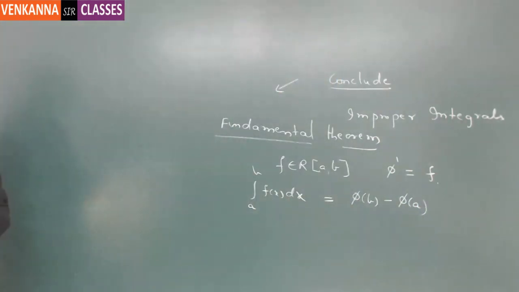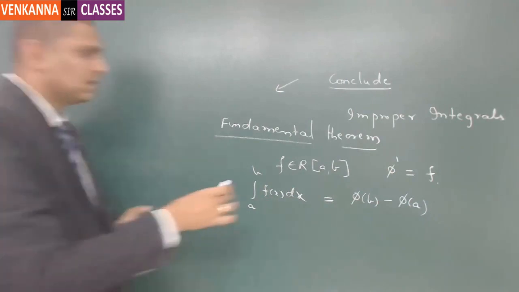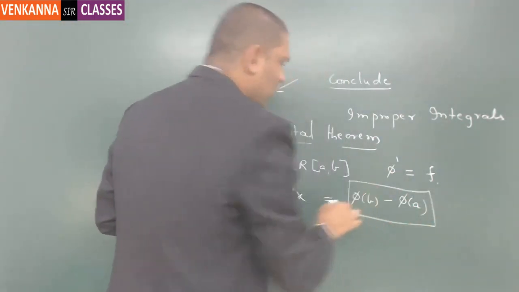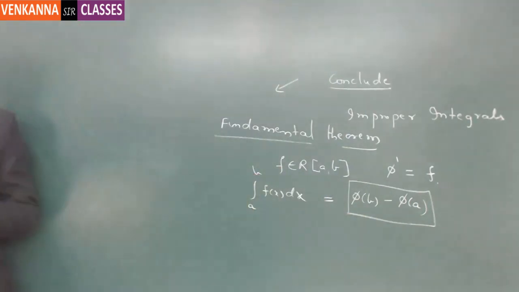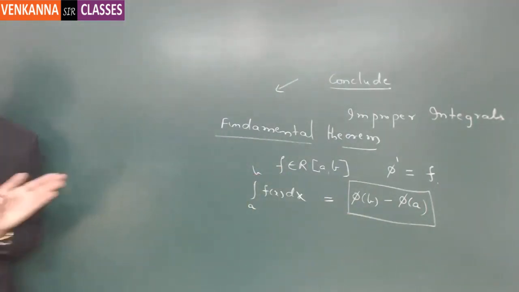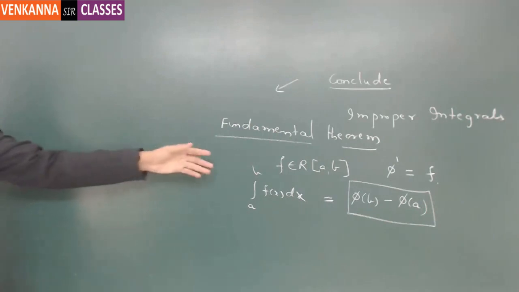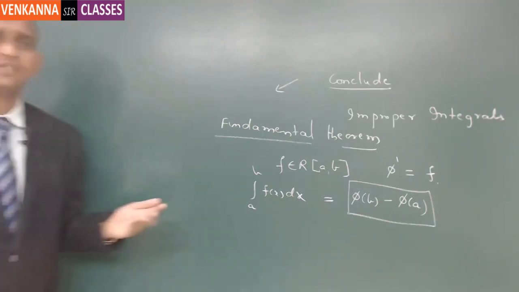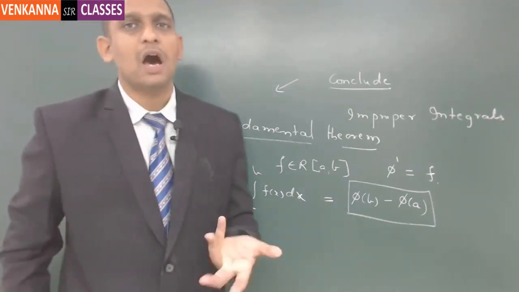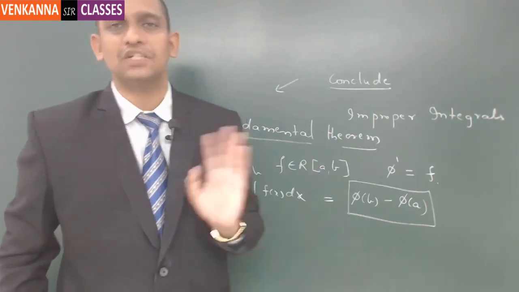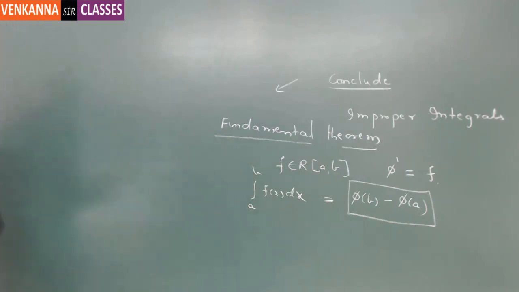Here one interesting thing is that the importance of the primitive is nothing but to find the integration value of the function. So here we are not going to check the properties of the primitive. The only use of the primitive is to evaluate the integral. Sometimes the primitive may be continuous or may not be continuous, but it is used to find the integration value. For example, I want to take one small example given in the book.